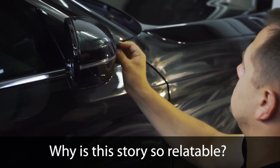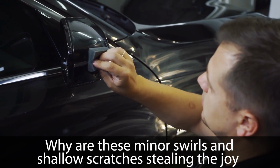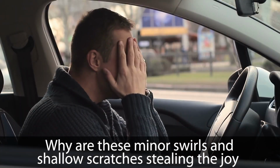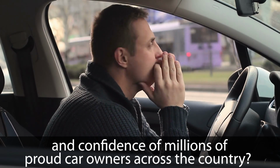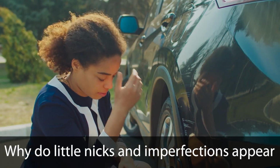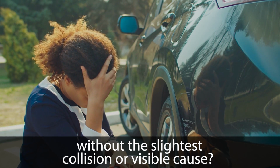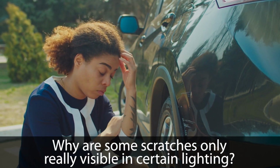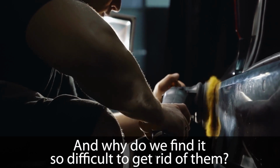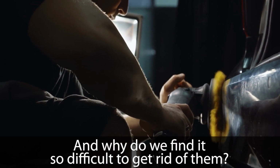He said I don't have to spend a lot of money on a professional paint correction or buy complicated power tools. Why is this story so relatable? Why are these minor swirls and shallow scratches stealing the joy and confidence of millions of proud car owners across the country? Why do little nicks and imperfections appear without the slightest collision or visible cause? Why are some scratches only really visible in certain lighting? And why do we find it so difficult to get rid of them?